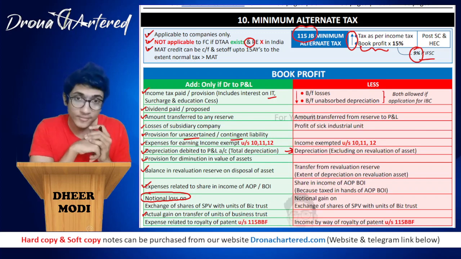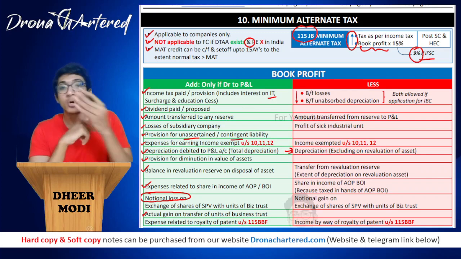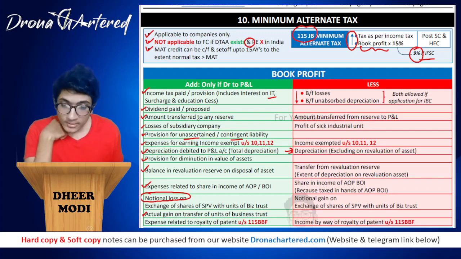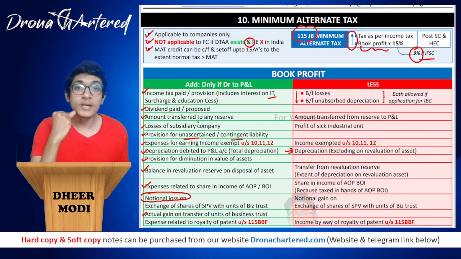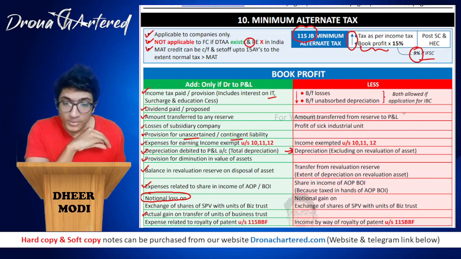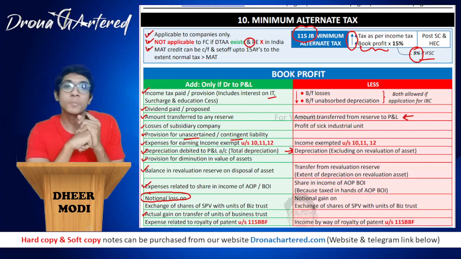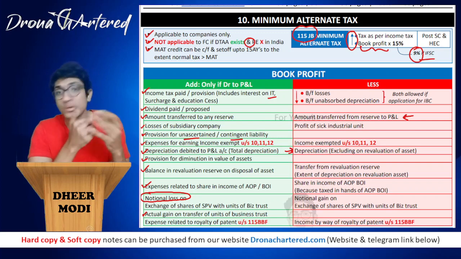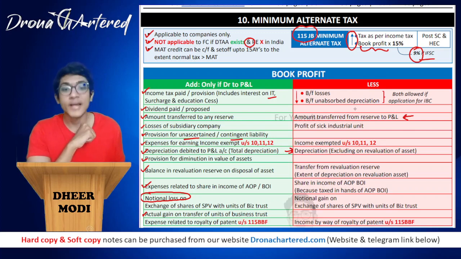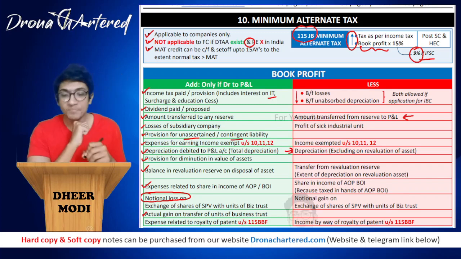Now if you notice, I have left a line in the middle, that is because I have matched your items to be added and items to be subtracted which are similar, so I've kept them in the same line. For example, any amount transferred from P&L to any reserve, we have added back. However, if any amount is transferred from reserve to P&L, that is, if suppose from general reserve you transferred it to P&L, income tax will allow you to subtract it because they say, boss, this is not your current year's income, this was your past year's income. So you can read this line by line so that it is easier to learn them. So any amount transferred from reserve to P&L will be subtracted.